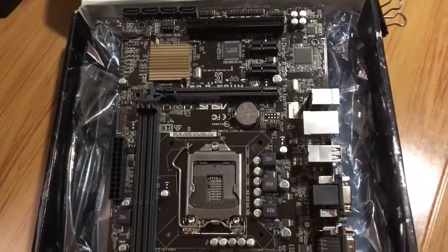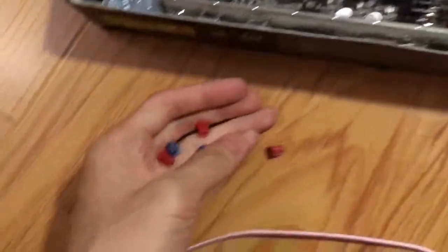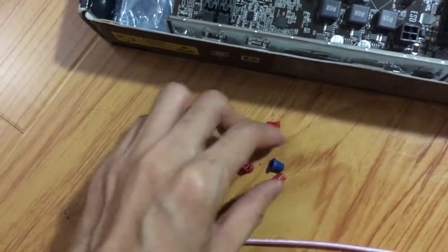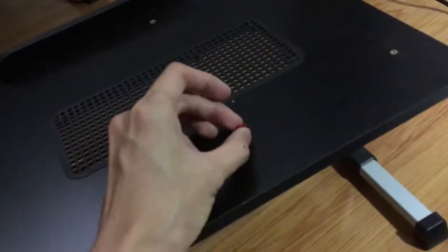This time I'm gonna turn my old laptop table into a test bench. This table I have had for more than 4 years, but I stopped using it, and I already drilled some holes so that I can place my motherboard on top of the table. These plastic things are used for motherboard standoffs.